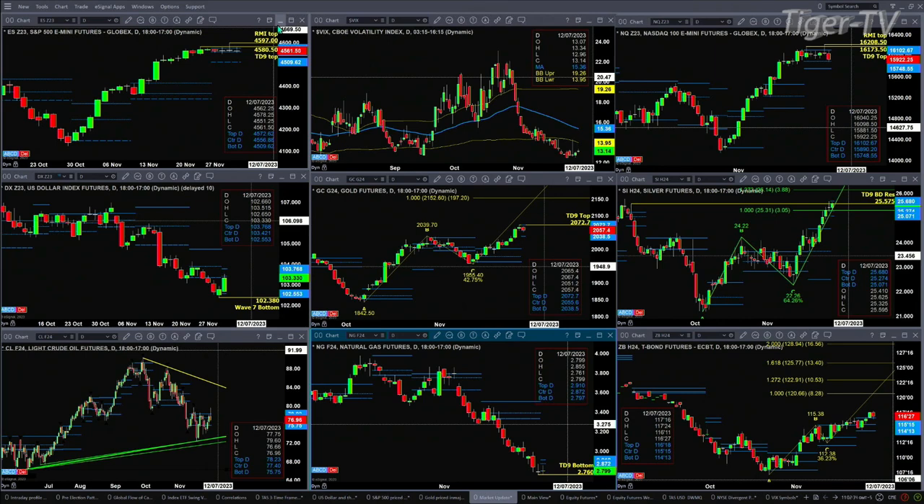Light Sweet crude is trading between rising and descending trend lines. If price could close above 78.23, it should go tackle that descending trend line. You've got a TD 9 count bottom in natural gas and a new profile — watch the support level of 2.76. Folks, stay tuned for the Trader's Edge show, but if you have to start your Thursday, please have a terrific one. We'll look forward to speaking to you again soon. Take care now.